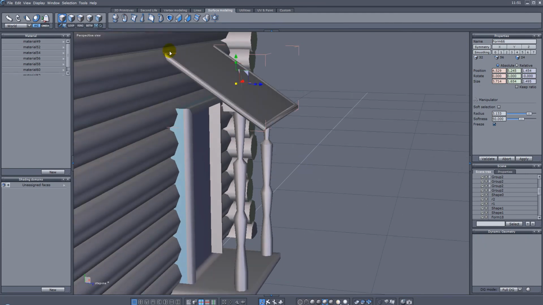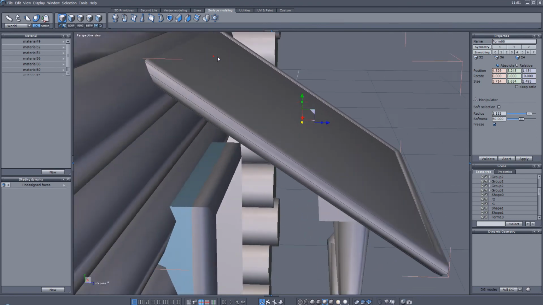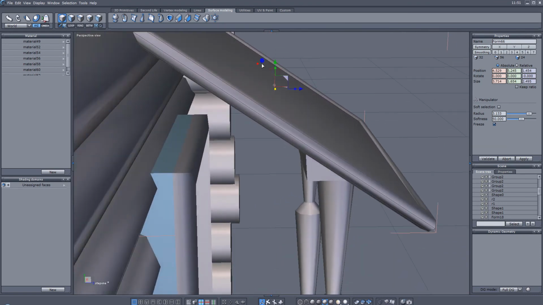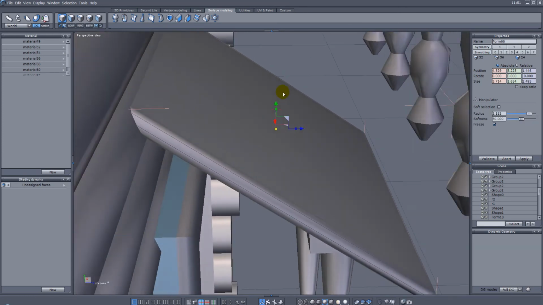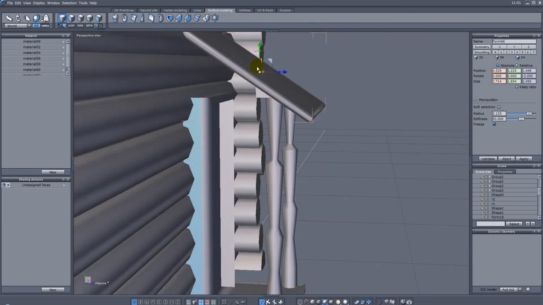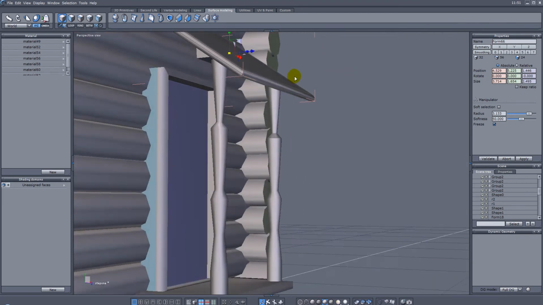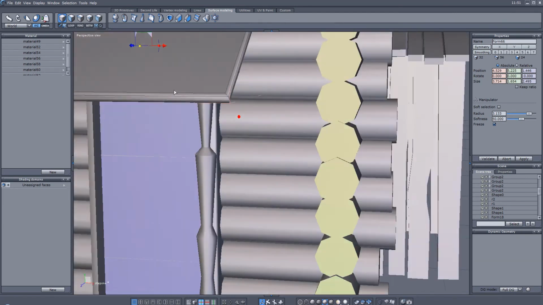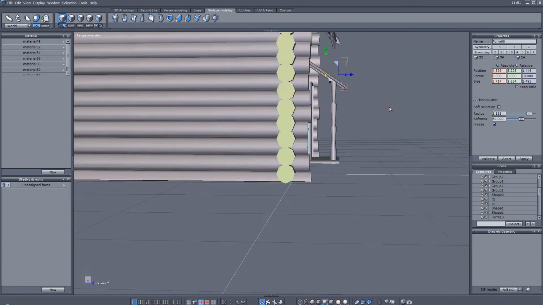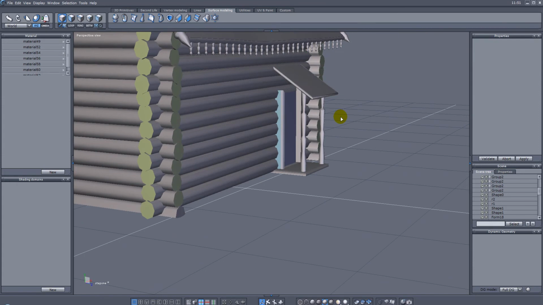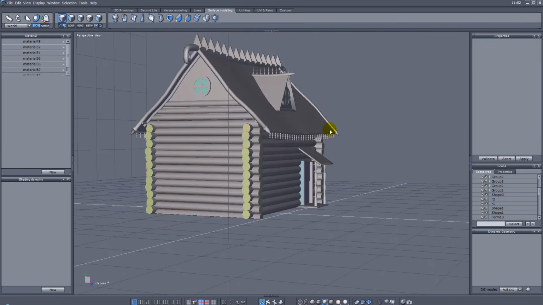I don't need to worry about closing ends if I don't see them. However, if they're visible, we probably want to close them. And also let's bring it slightly down, okay, right here. So our ends are kind of not visible there, so I don't worry about closing them. But overall, it is okay. So we have some nice thickness to our roof, and this is a very fast way to create a roof to our house.